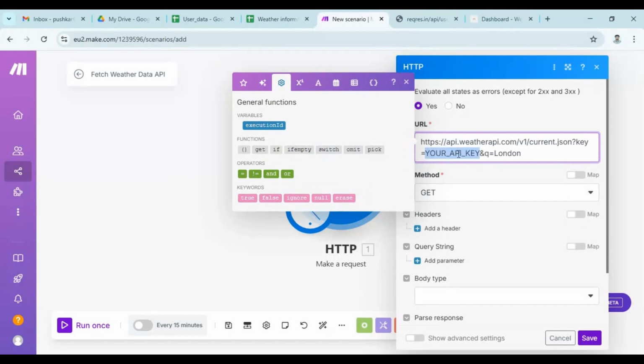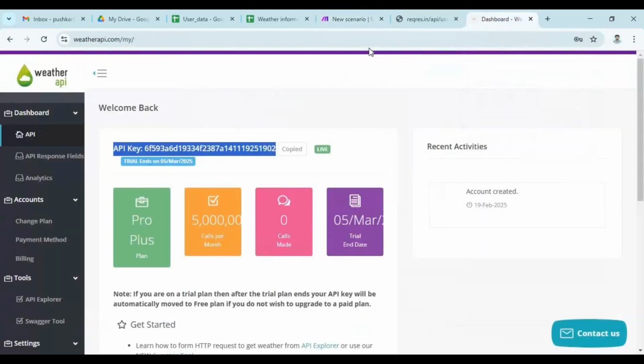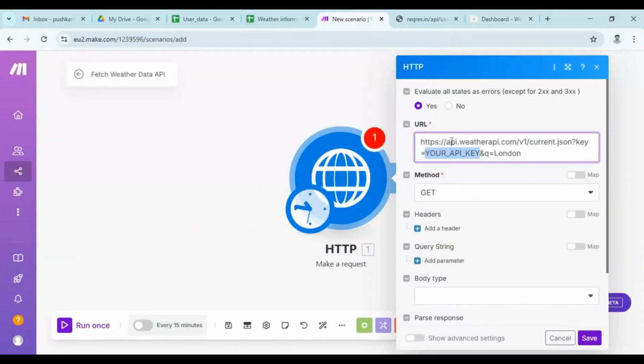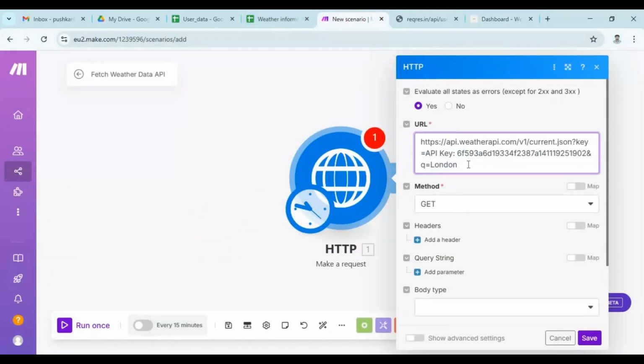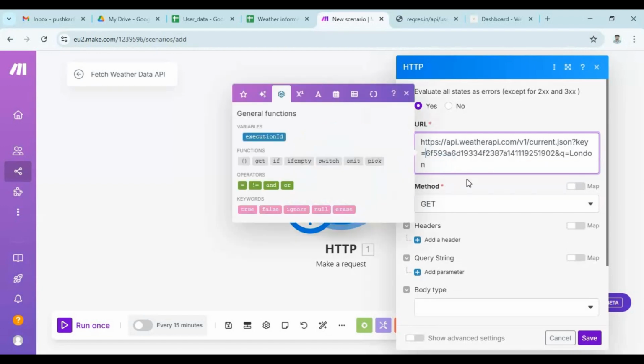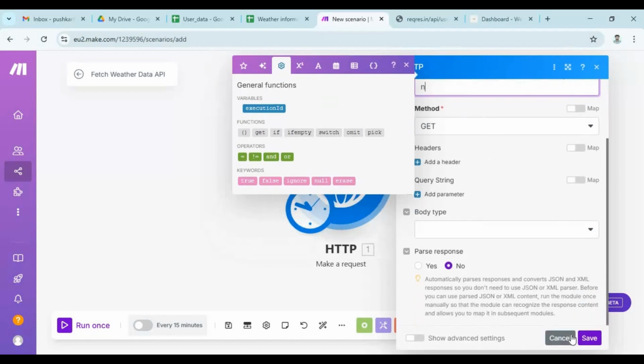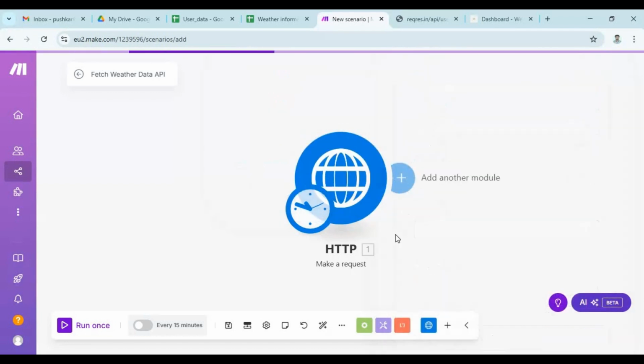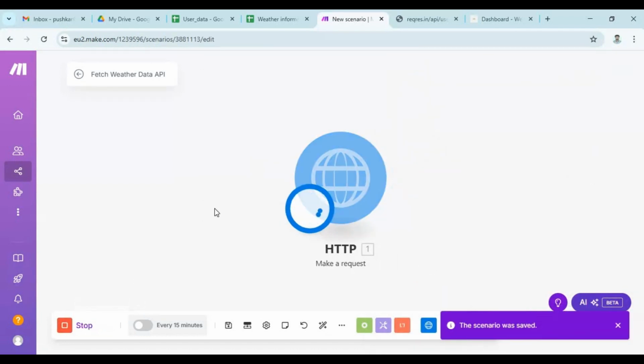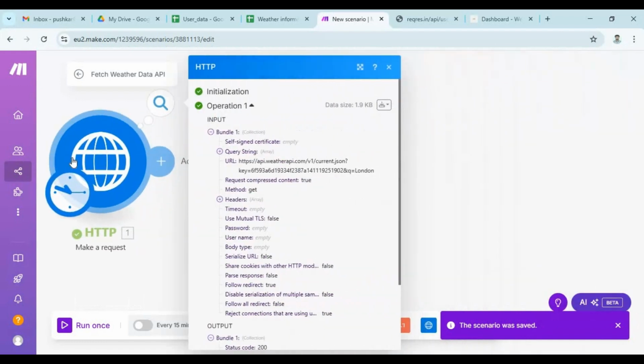Replace the API key with your actual API key. The q=London part specifies that we want weather data for London. After entering the details, I click on Run Once to test the API request.